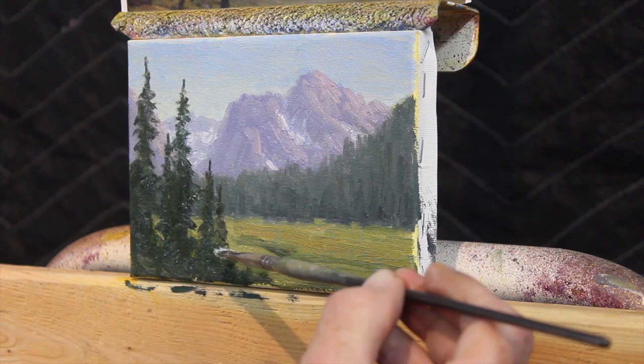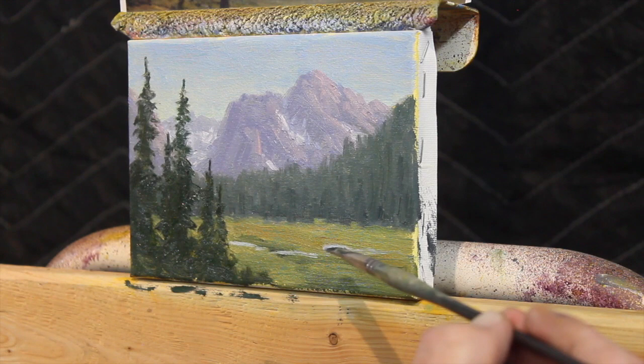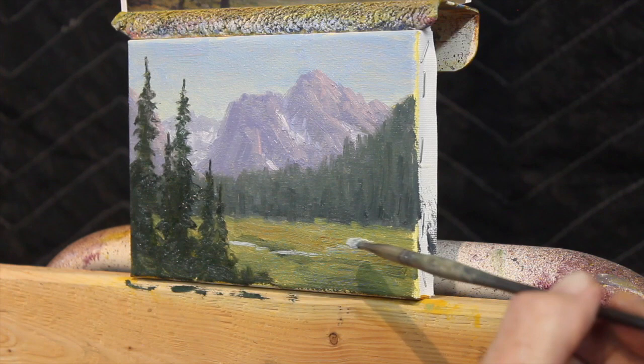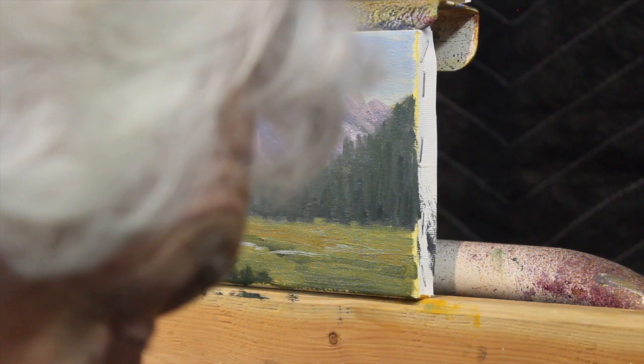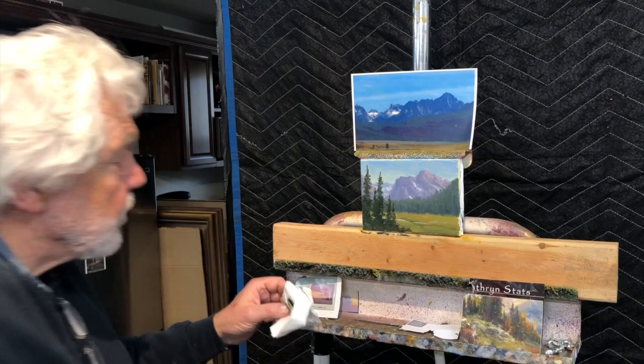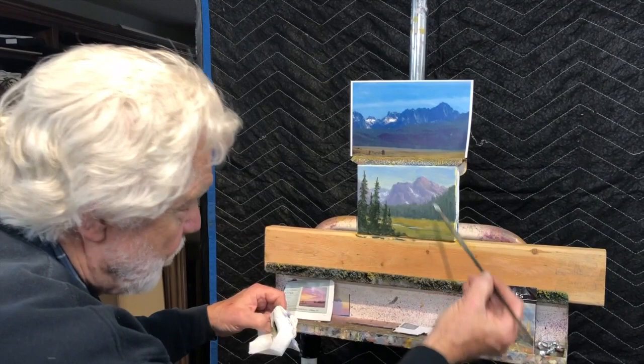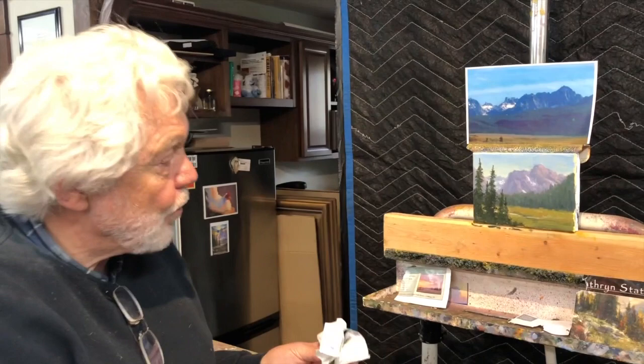And I can make a little river. You see how over here my blue gets almost invisible. And that's fine, because what happens is there's almost no contrast, more and more and more contrast as it gets over into these trees. And then I can bring the viewer to right here, another little one there, and just kind of trap the viewer in the most interesting part of the composition right there in the foreground. So the viewer can come over here, moves up, and then these diagonals bring the viewer down, and then this angle brings the viewer back into the picture again. So you keep the viewer going in a circle.